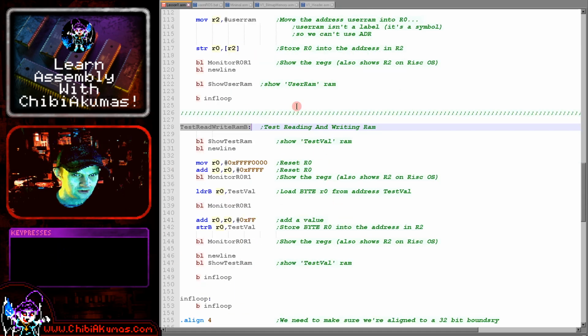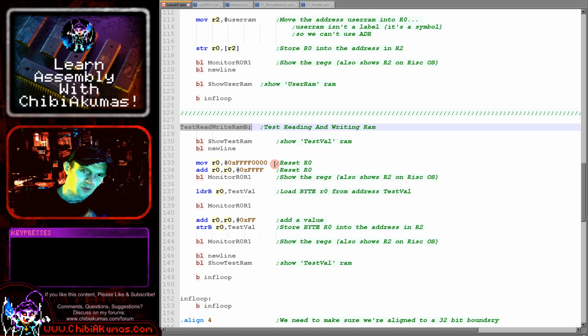And here it is just here. Now we've looked there at loading and storing to memory, but we've been working in 32 bits because that is the way the ARM CPU wants to work, if you will. That's the way it's most efficient. But obviously there's going to be times where that's not appropriate. For example, my graphical font I use is 1 bit per pixel and each character is 1 byte wide. So loading in 32 bits isn't going to make a lot of sense.